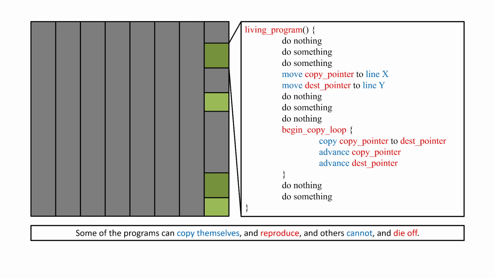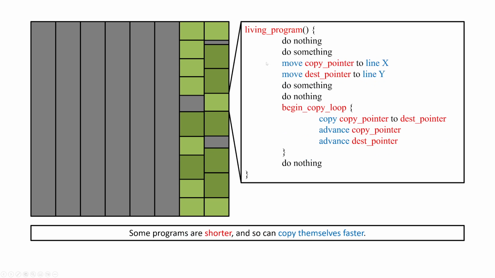Now, they get a certain number of cycles before they die out. So that means they could run their program a number of times before they die out. What that might leave us with are just the living programs. And you can see again here that I've indicated two kinds of living programs. There's the darker green, larger program, and then there's the smaller, lighter green program. That's to indicate one that's shorter, okay?